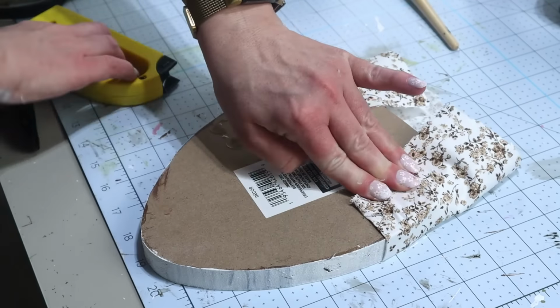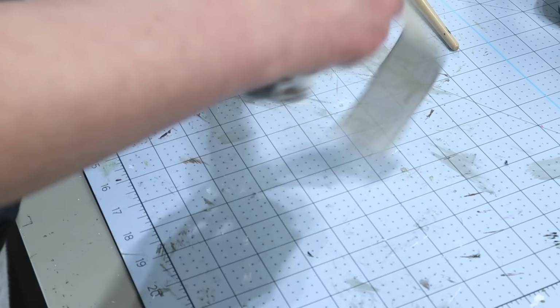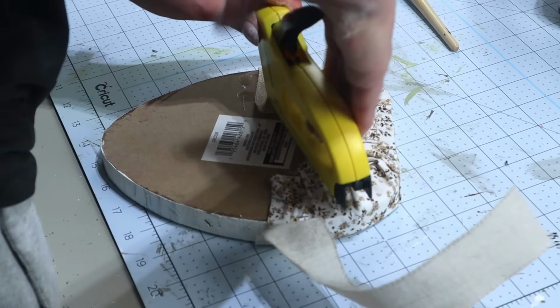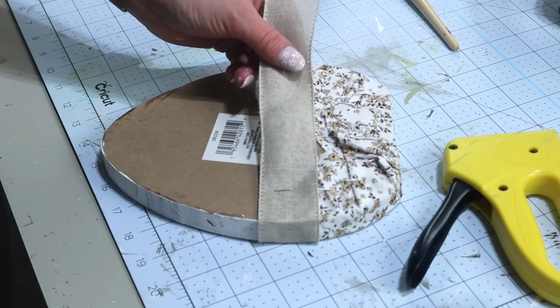So once I have the fabric on, I wanted to add a piece of this burlap ribbon. This is from Sam's Club, and I actually love it so much, and it was really inexpensive and great quality. So here I just wrapped that burlap ribbon above the fabric, and then same thing, securing it with the staples along the back.